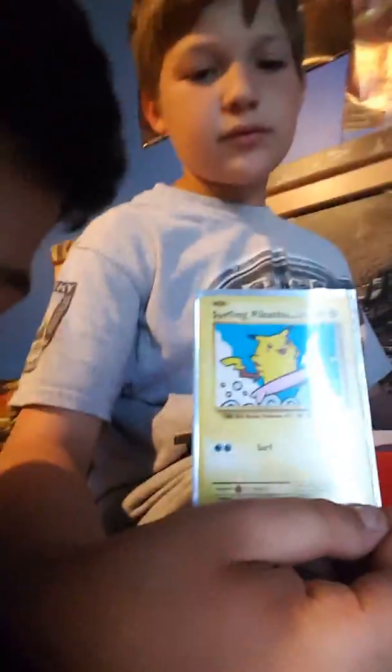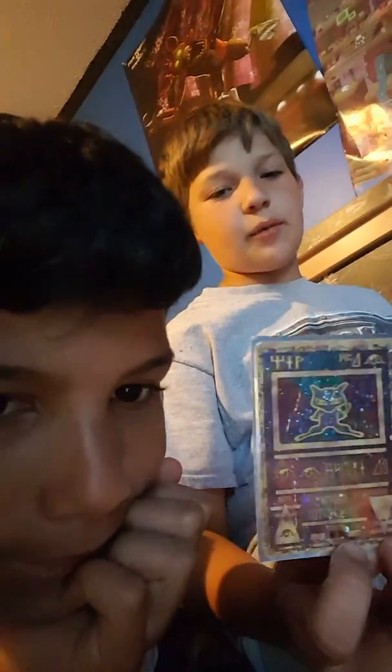This one's just a super rare card. And it's really rare. It's Surfing Pikachu. And its only attack is Surf, which is a water type. Everybody should know that. And this is an ancient card worth a lot of money. Ancient Mew. And this one I will not be selling.